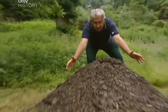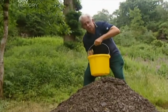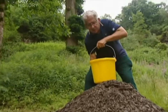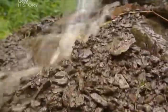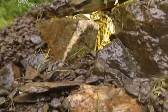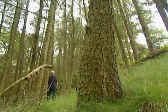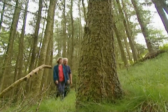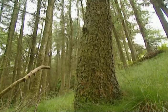Here is my hillside, and here is my tank of water, ready to unleash millions of gallons. 1, 2, 3, open the sluice gates. Once they'd stripped the hillside bare, Roman miners could easily follow the gold seams deep into the rock. The key to this technique was a water supply with the power to demolish whole hillsides. And there's evidence of just that, which the National Trust's archaeologist Emma Plunkett-Dillon showed me.